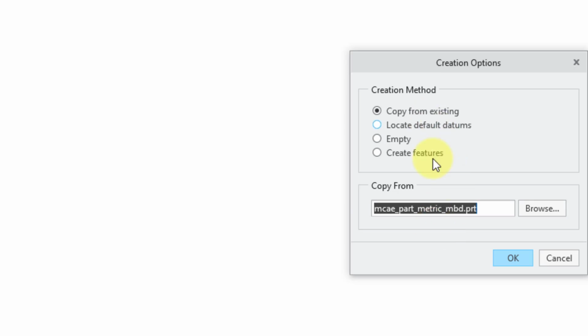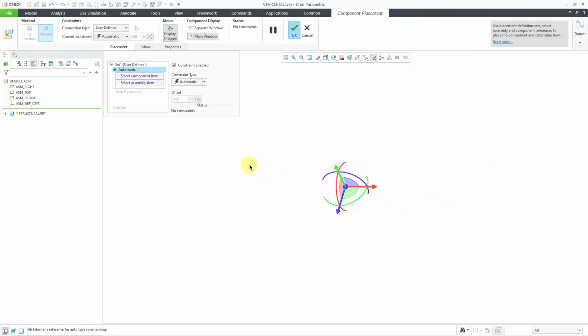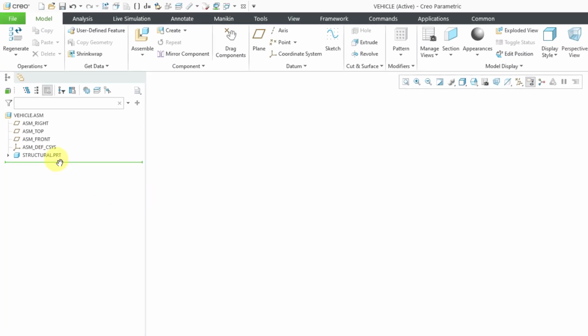I will copy from existing. My default start part is listed in here. I will click the OK button. And then for locating it, I will use the right mouse button to choose default constraint and then middle mouse button. So this is the typical traditional way of creating a part in the context of the assembly.